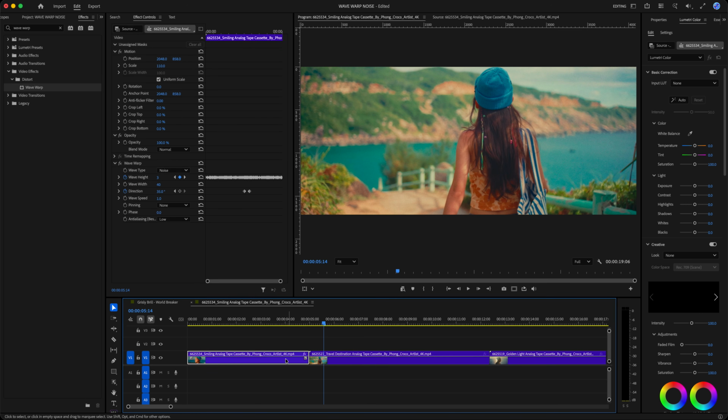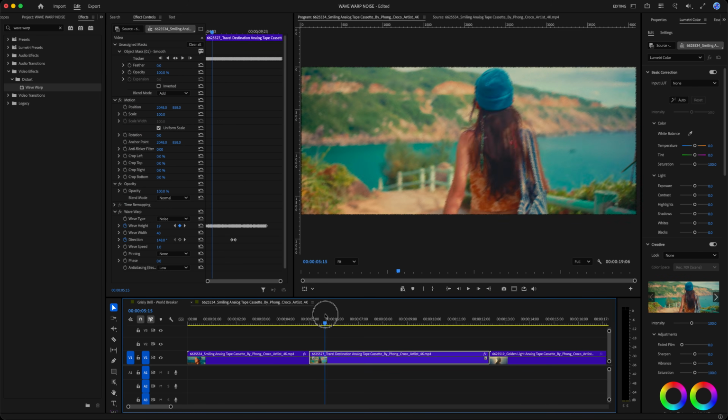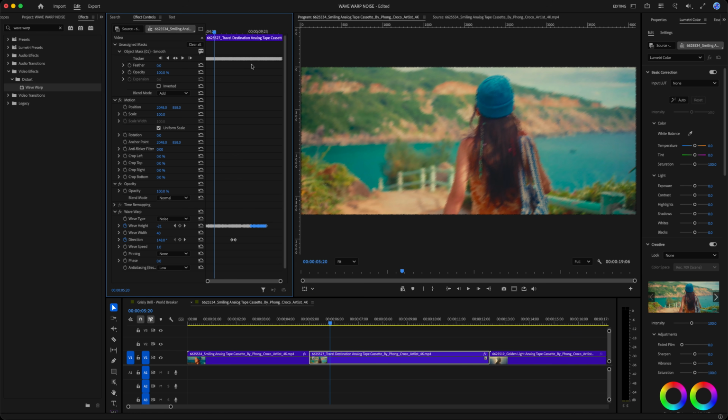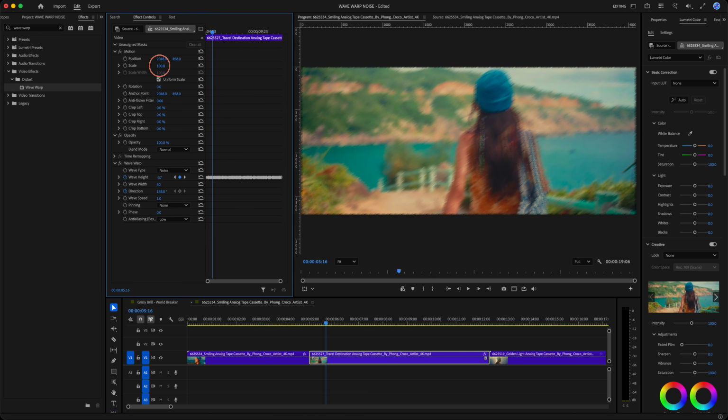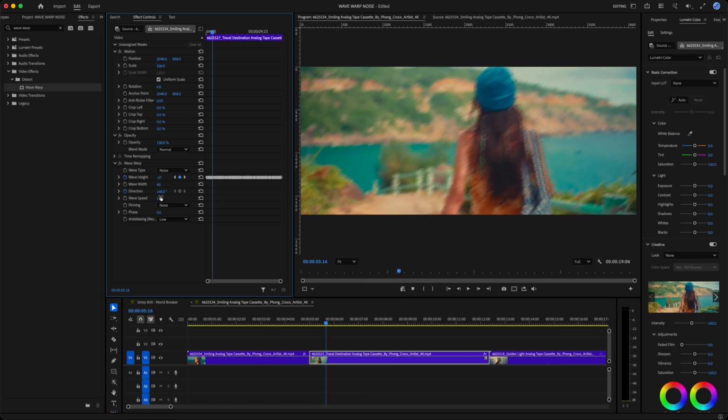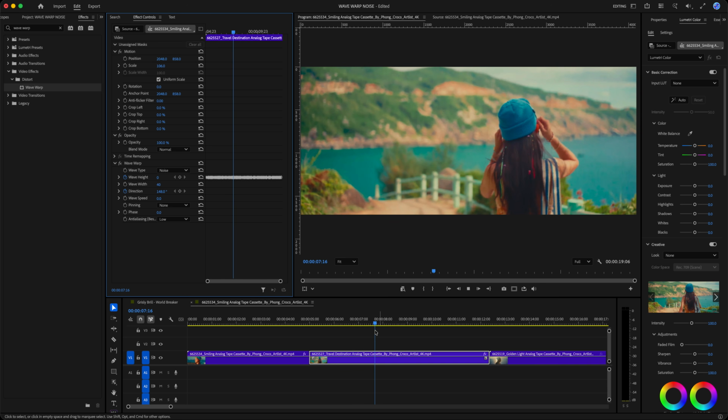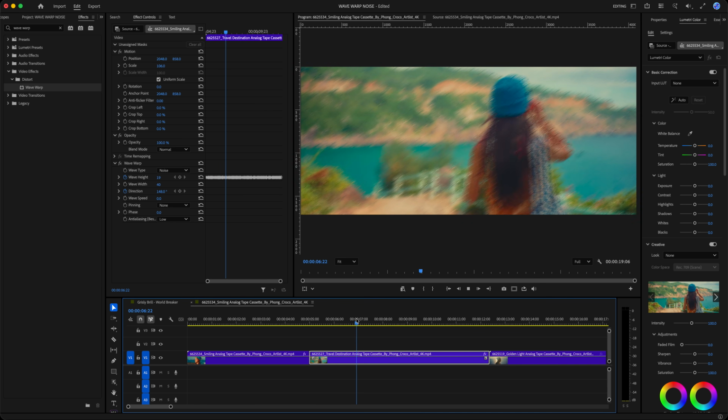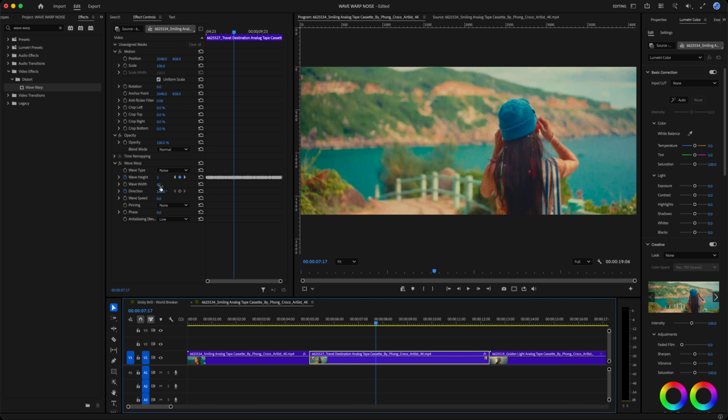So moving on to the next one, I'm just going to copy that wave warp over so we can play around with this. Now, since I didn't zoom this clip in, I'm going to have to zoom it in a little bit, but one thing to keep in mind is the wave speed. If you change that down to 0, it's actually just going to create the stutter, which looks good with no movement of the actual wave. And then also wave width.